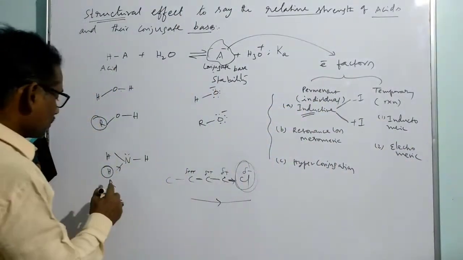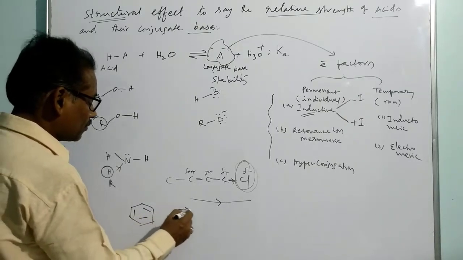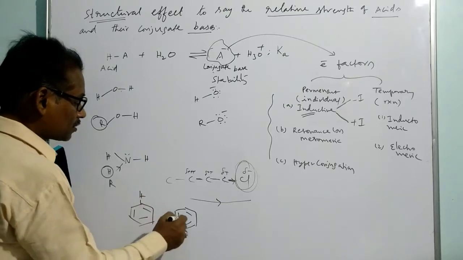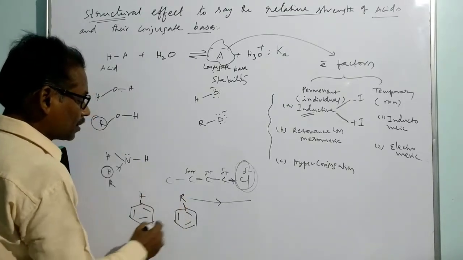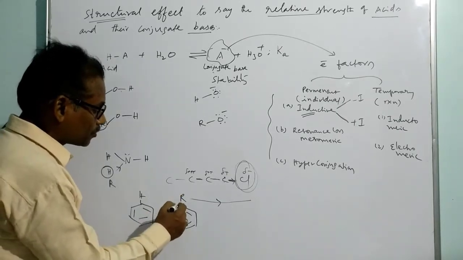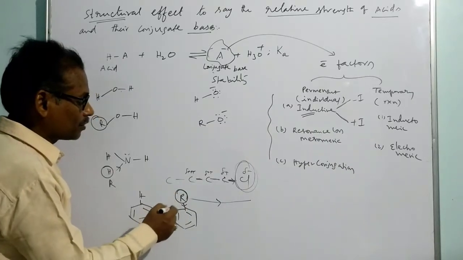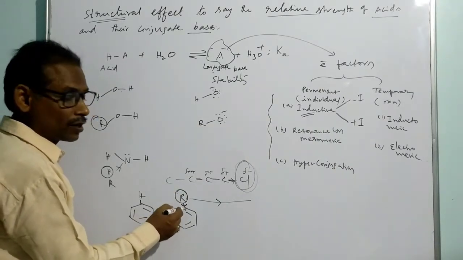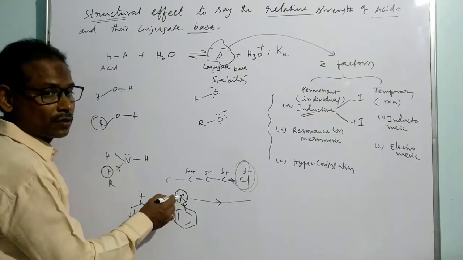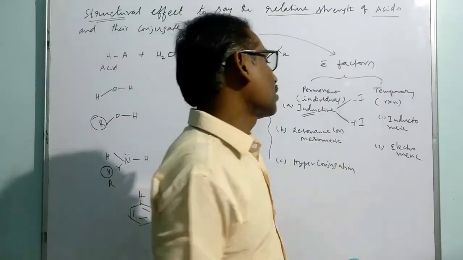Even for example, you just take benzene and toluene, which is more reactive in substitution reactions? Suppose you have taken an alkyl group here, this is found to be more reactive than this. The reason is the alkyl group is pumping the electron to the benzene ring. That means the alkyl group is an example which pumps the electron along the sigma bond. Of course, here hybridization is also different, sp2 and sp3. So in this way, alkyl groups are considered electron pumping groups.